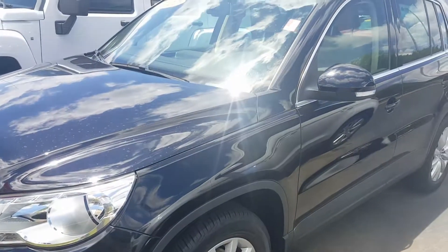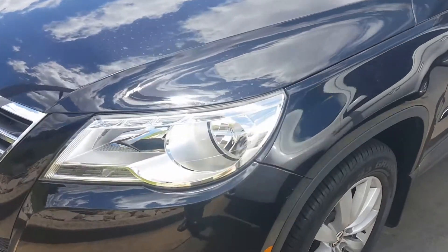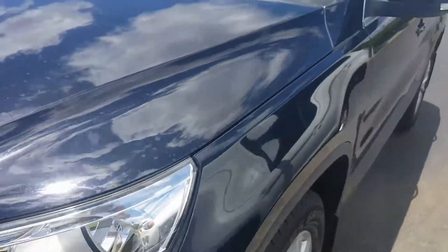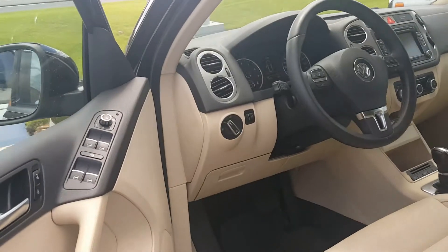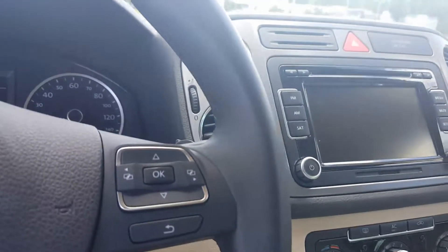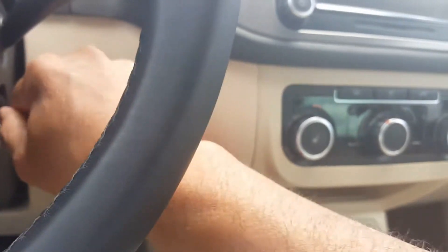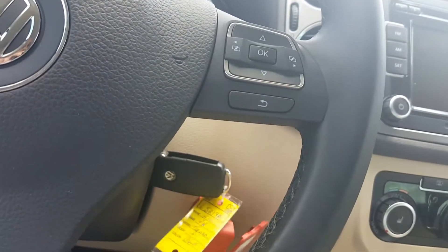Hello, this is Jason Gale with a video recap of the 2011 VW Tiguan that we test drove. Showing you the VW logo, the inside of the front headlamps, the tires and tread, leather interior, black exterior, and low miles — 72,000 miles. Go ahead and fit right into the seats, close the door, and get the key inserted.